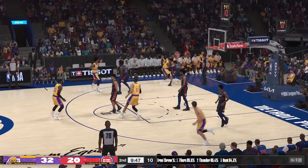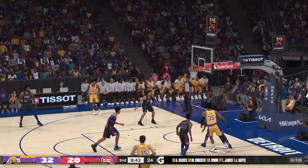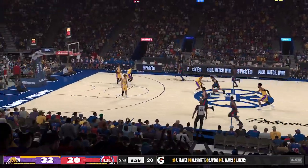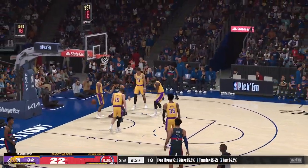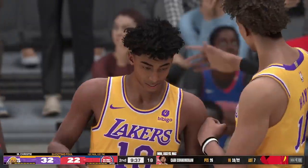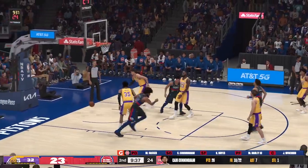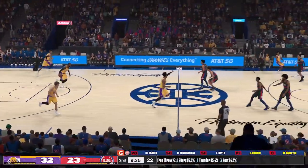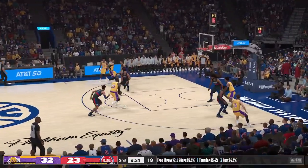Taking a look at the Lakers. Jackson Hayes is out there with LeBron James. Then there's Christie. Then it's Christian Wood. And it's Reeves in at the point. Now, here's Cunningham. 26 points for him last game against Washington. And it was an unselfish night for him as well. He got plenty of assists to go along with all those points. And the Pistons making a change here. Roden's checked in.